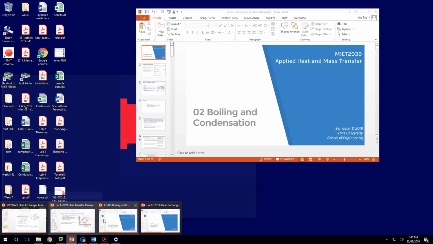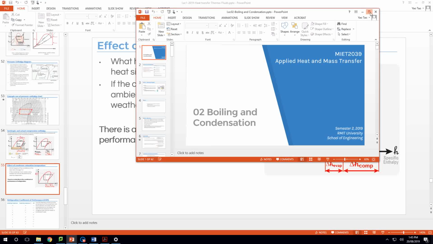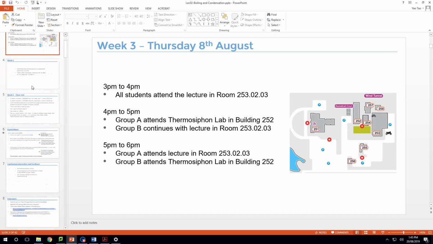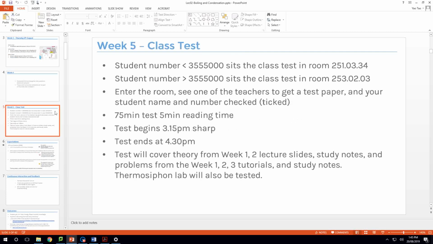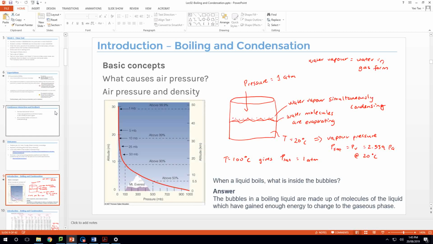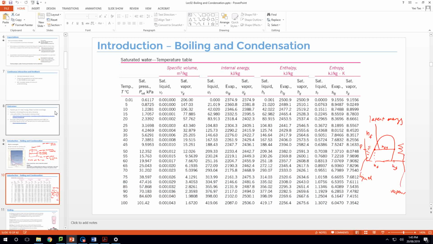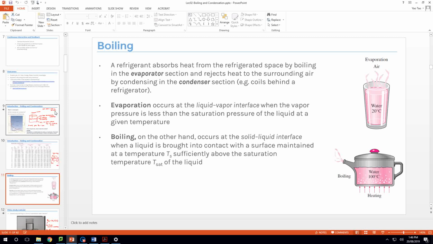And the second one would be boiling and condensation. If you go through these slides, you will see we started the boiling part with, firstly, you need to know how to find the correct fluid properties from the tables and what saturation temperature is. If you are given a pressure, how can you find or do the interpolation to find the correct fluid properties? And then, what is saturation temperature? When do you need the saturation temperature? That's about some basic concepts about boiling.